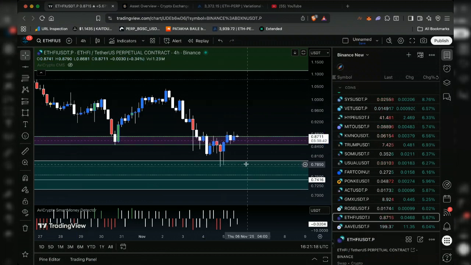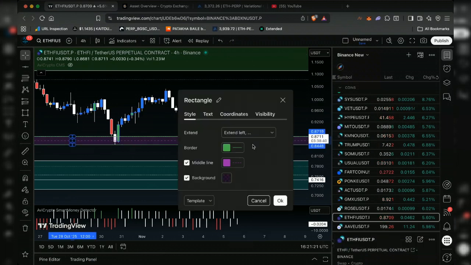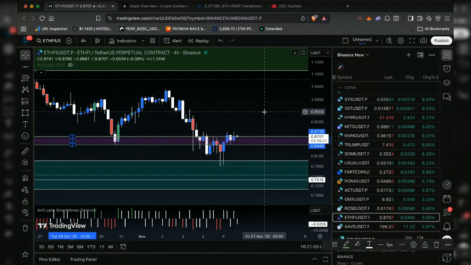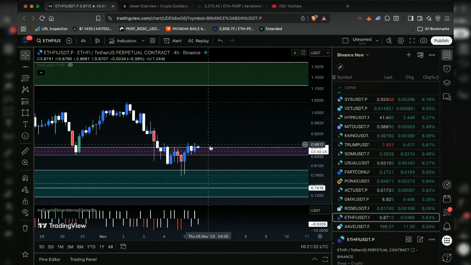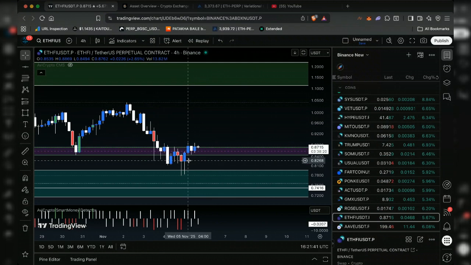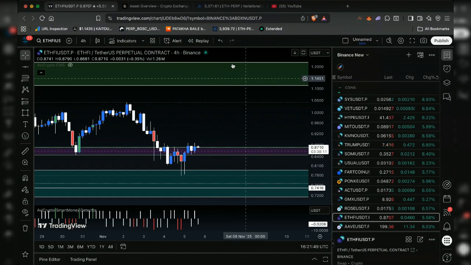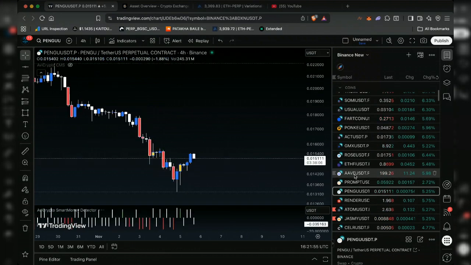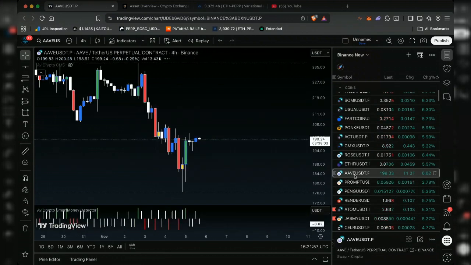All right. You can mark this as well, this ETH5. You can see the coordinates. It's 0.8448 to 0.8719, right? Same kind of story. It's given a breakout, but not with good volume. So it might give a fake out here again and then try to claim it with good volume. Once it claims it with good volume and comes and retests this level again, then we can take a long for this 1.1 or maybe 1.22 price target. The coin was ETH5.